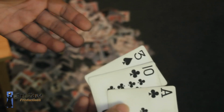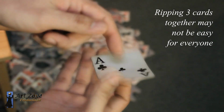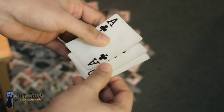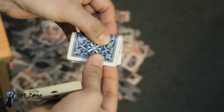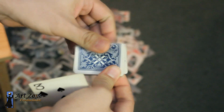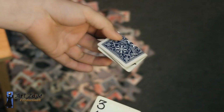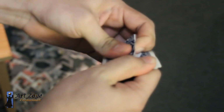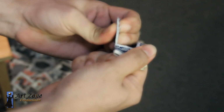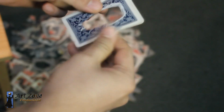Now, if you are a kid, for example, it's going to be really hard, I believe, for most of you to rip off three cards at once. So you can rip off two, for example. Make sure you put them like this, diagonal, and give the other one to the spectator so they can do the same as you just did. So it's going to be easier, but three cards is not that complicated. You can just give it a centimeter, and I think these colors are going to give you better results to conceal the seam, because I was trying to do it without covering.